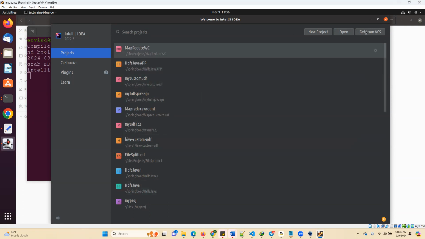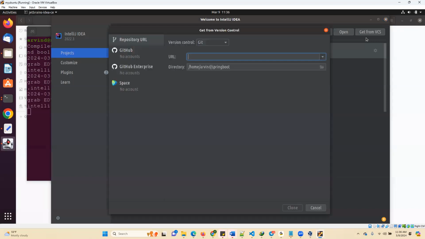If you want to start from a new scratch project, just take the option Get from VCS. VCS is version control.